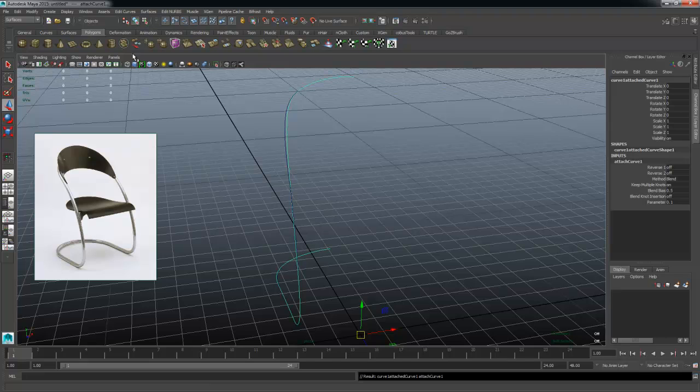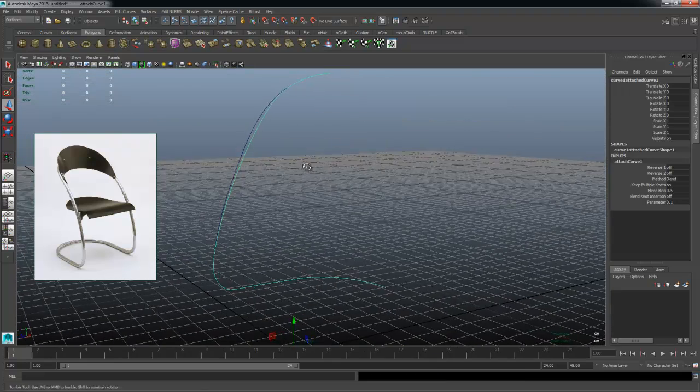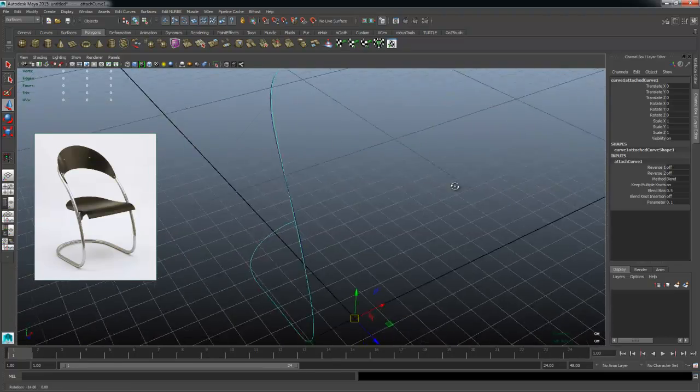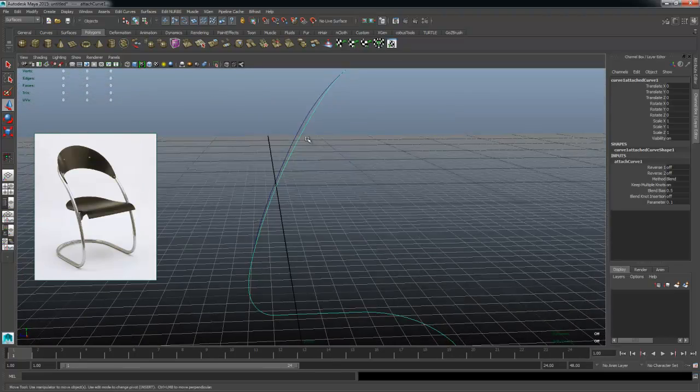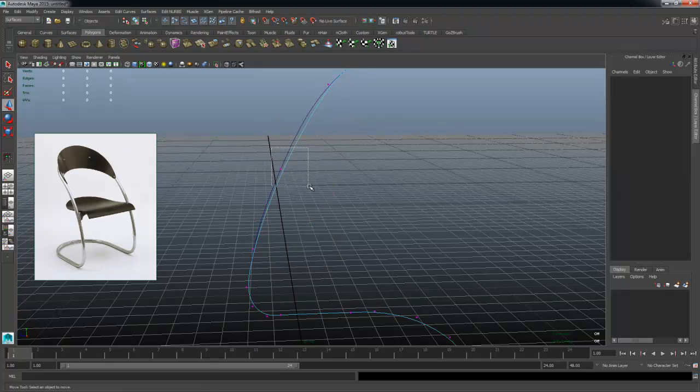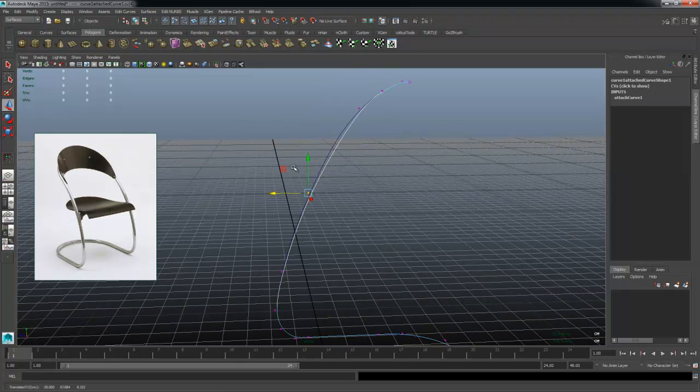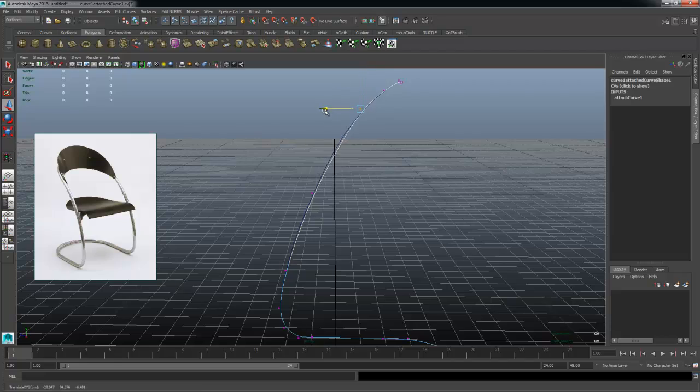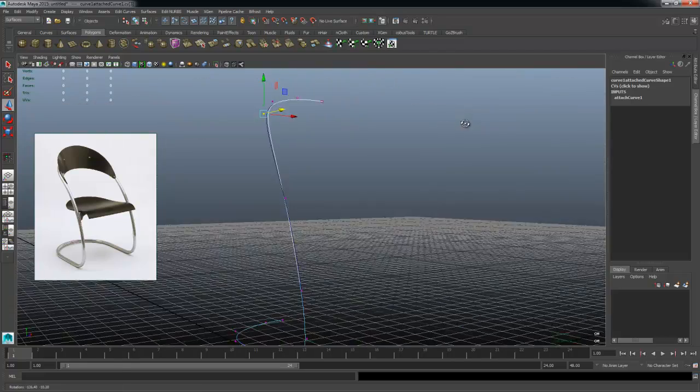What's going to happen now is Maya's going to evaluate a brand new curve and then try to match that according to the chord length and the parameters that we have on the older three curves, and it generates a brand new curve for us. It doesn't always line up 100%, but sometimes you just have to do a bit of manual work just to refine that a bit, but it's really not that big of a deal at all.